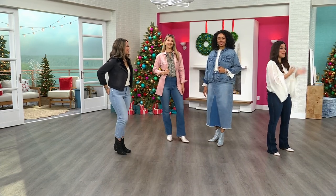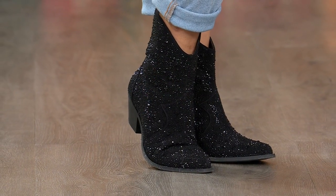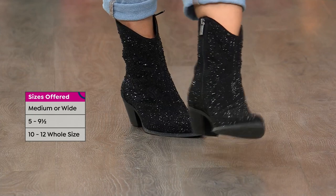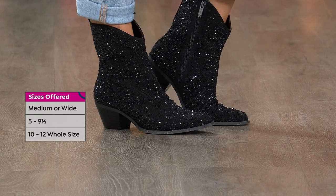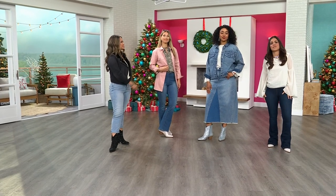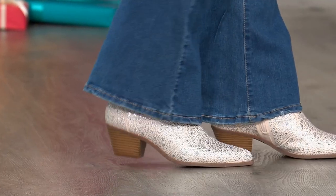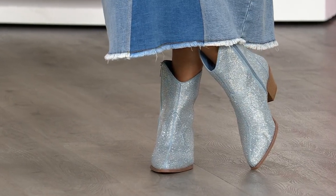Jessica is a Texas girl. She lives in California now. She looked at these booties and said, I want to bring you something you can wear all day long and be comfortable. A lot of our viewers want to look and feel sexy and have that height of a heel, but sometimes wearing a five-inch heel is just not practical. This is a two-inch stacked heel — the perfect height where you're going to be able to wear it all day long and feel sturdy and stable. You don't feel like you have to keep shifting your weight or that your toes are being crunched. It's all because of those design details and the quality that you get with the brand of Jessica Simpson.